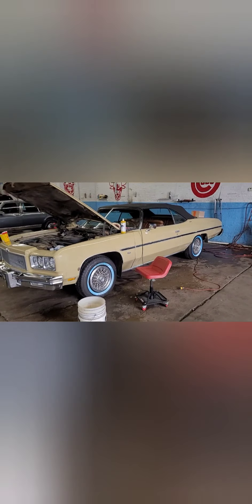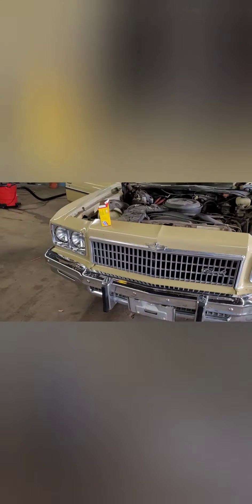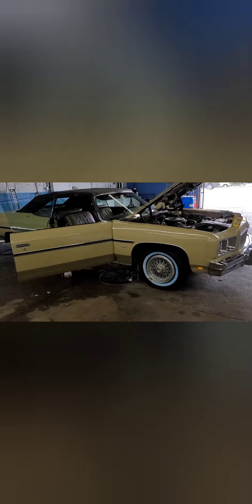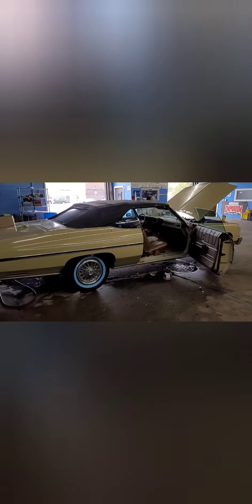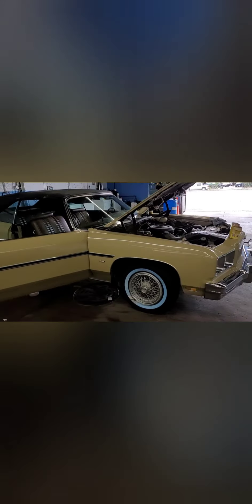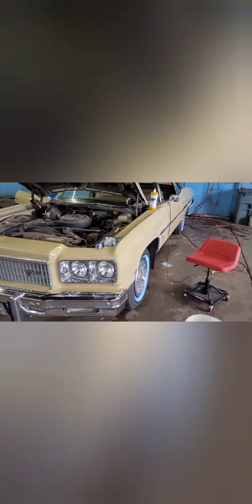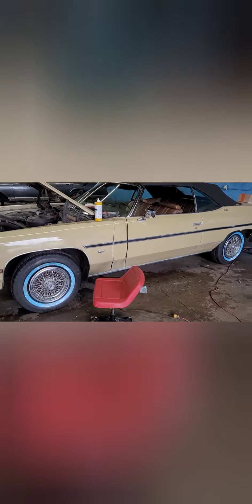What it do y'all, updating y'all on the Chevy. Just threw the white walls on there, I'm in the process of buffing it right now. I'm gonna hit up all the chrome with the SOS pads, put the hubcaps on. Y'all see what's going on man — '75 Caprice. I might dye that top, probably go peanut butter — I don't like that black on there. I know it matches with the trim, but I'm gonna dye that trim too. This side still needs buffing, I got the other side almost done. Still gotta wash her up and give her a nice tune up. Buffing her right now.